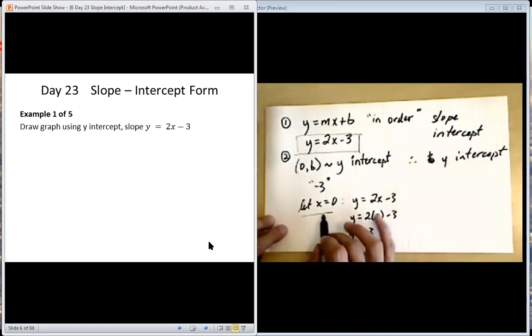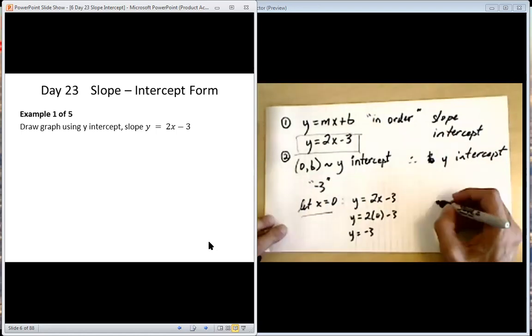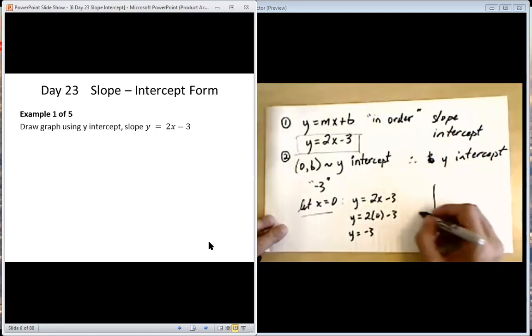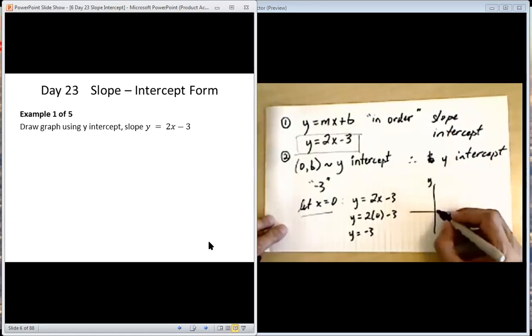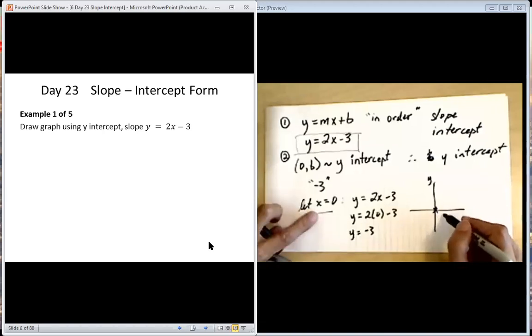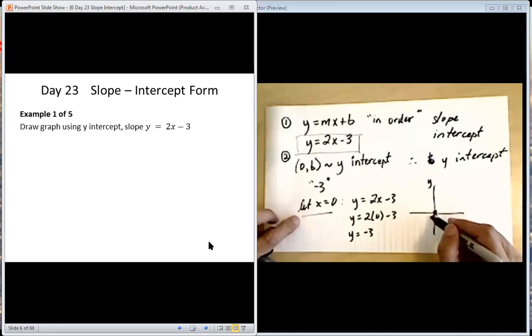this is a special fact for the y-intercept, because when we look at the y-axis, every point on it has an x value of 0. Remember the reason is we're always starting here and then going either left, right, or straight up, straight down. If we go to the right, we have a positive x value. If we go to the left, we have a negative x value. If we stay and just go up and down, we're on the y-axis, so we're making a y-intercept. And the x value is 0.